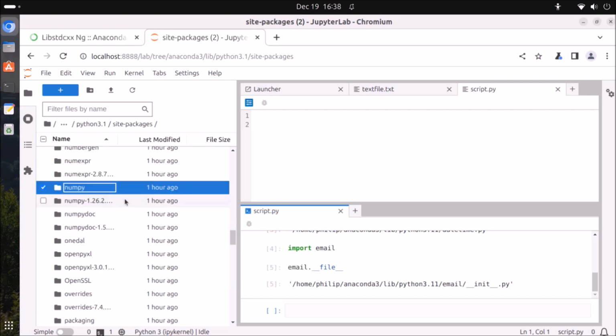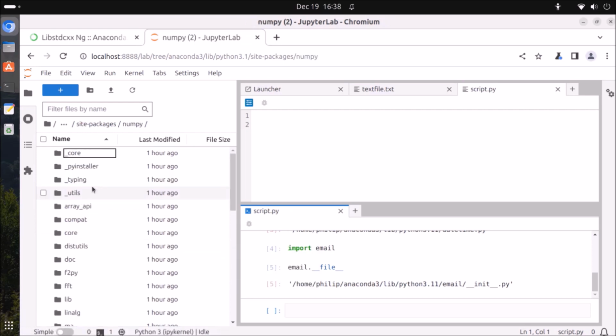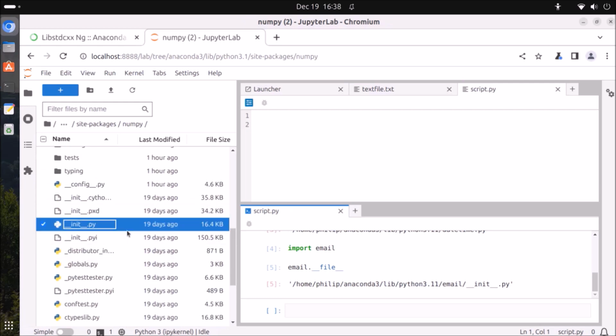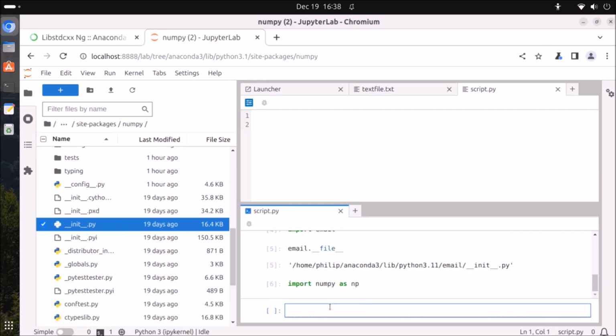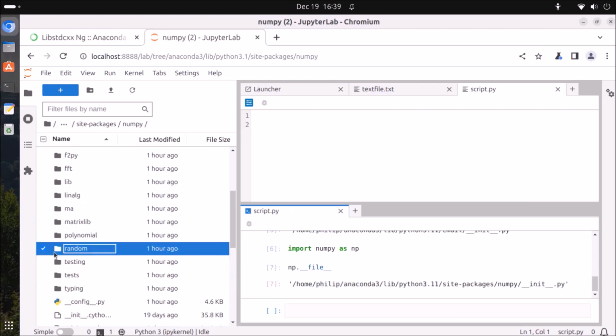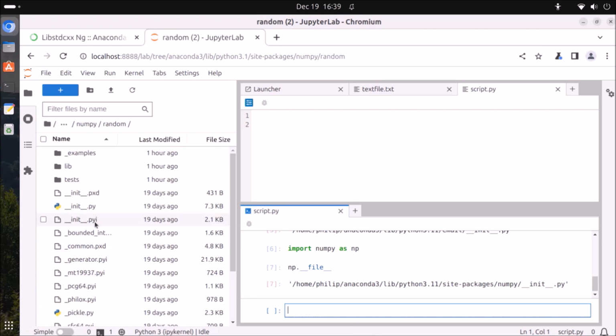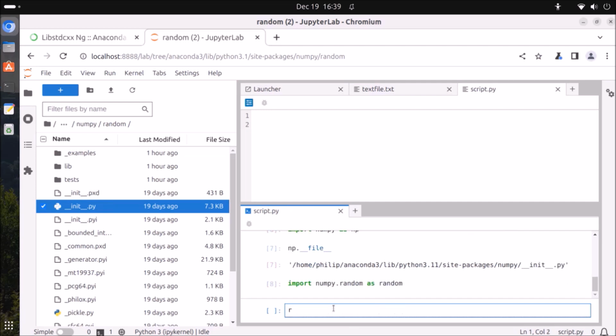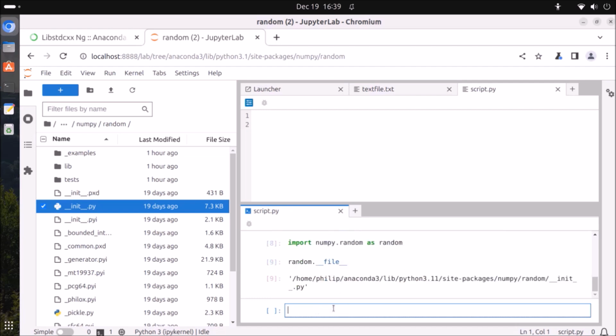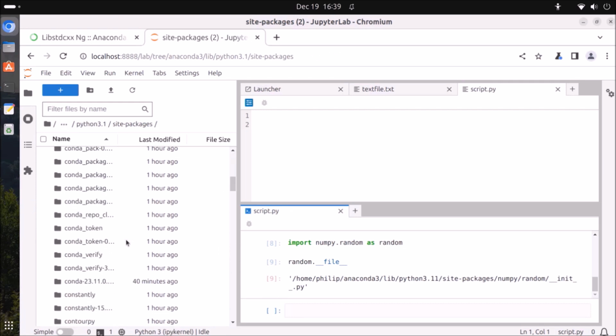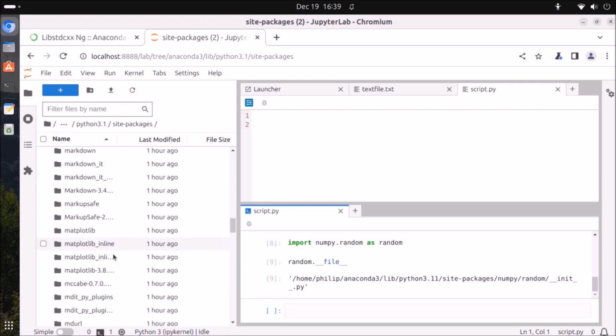So the most commonly used third-party libraries are NumPy, Pandas, and Matplotlib. So if I go to the NumPy folder, notice that it has this __init__.py initialization data model file. And this is the file that's referenced when NumPy is imported using its normal alias np. So NumPy is a large library and has submodules, and some of these are again found within their own subfolders and have their own initialization data model file, which is imported when the subfolder is imported.